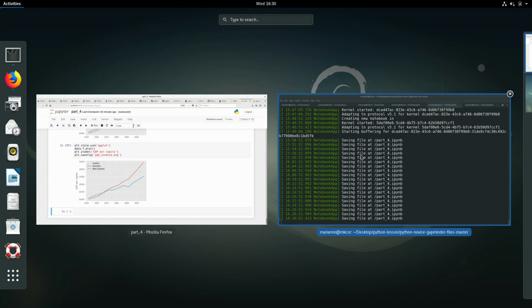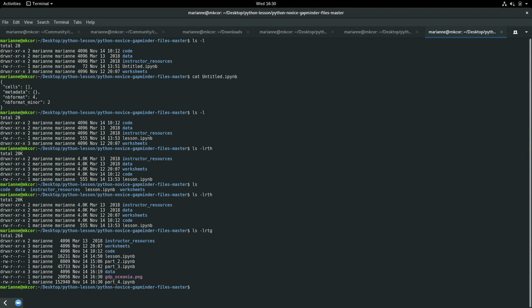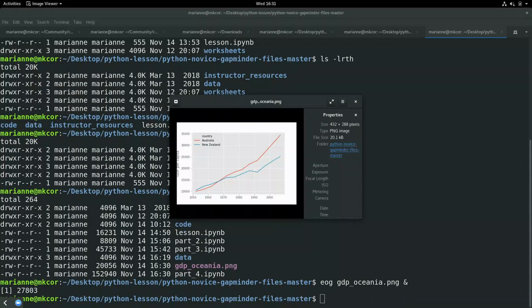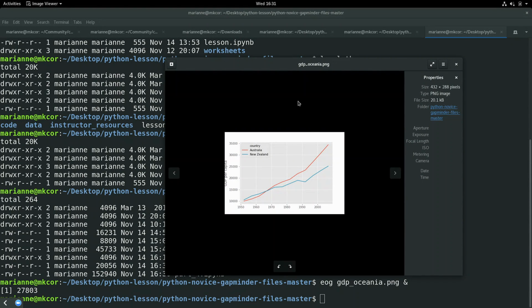I'm not exactly sure. I will explain why in just a bit. GDP. Oh, no, okay, it works. So it lives here.